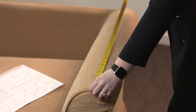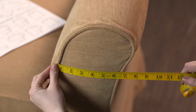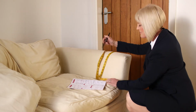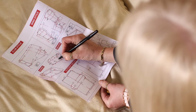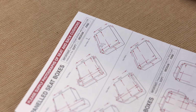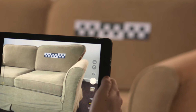If the customer decides to have removable covers, we will measure the furniture. In most cases, the furniture stays in the home in situ, and we will take a selection of measures, as every order we make is made to measure and is made to fit the customer's furniture. This could be quite a lengthy process because we take over 100 measures on any one piece of furniture, and that may take up to an hour, maybe sometimes longer if there are a few pieces of furniture. It's really important that we take our time to photograph and get all the detailed measurements, because we want the customer to be delighted with the fit on their furniture.